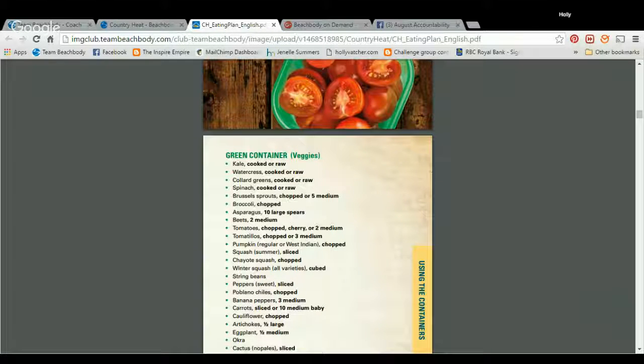The list of foods here go in order of nutritional value. So at the top we have kale. I can't remember who was asking about this yesterday: cooked or raw? Cooked kale is very soft and you could jam a whole lot more in there, right? I see cooked or raw for spinach too. So you can basically jam a lot of these top veggies into your container once they're cooked, because they're just so full of nutrition that Autumn is okay with you eating a bunch of it.